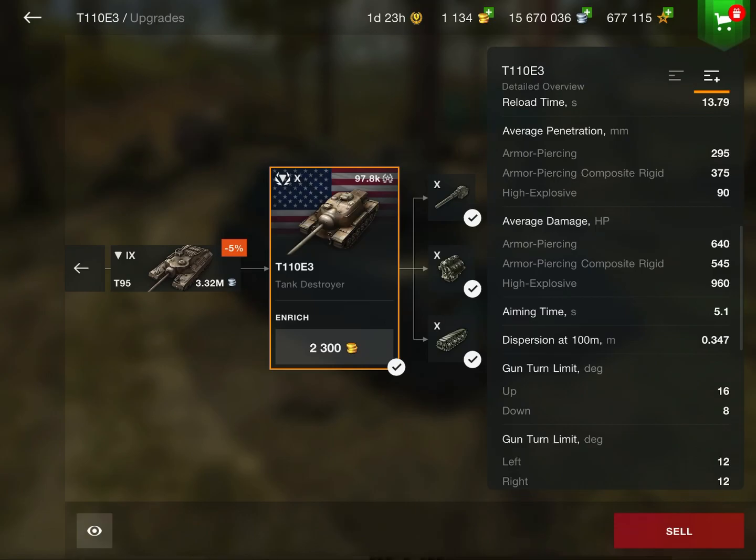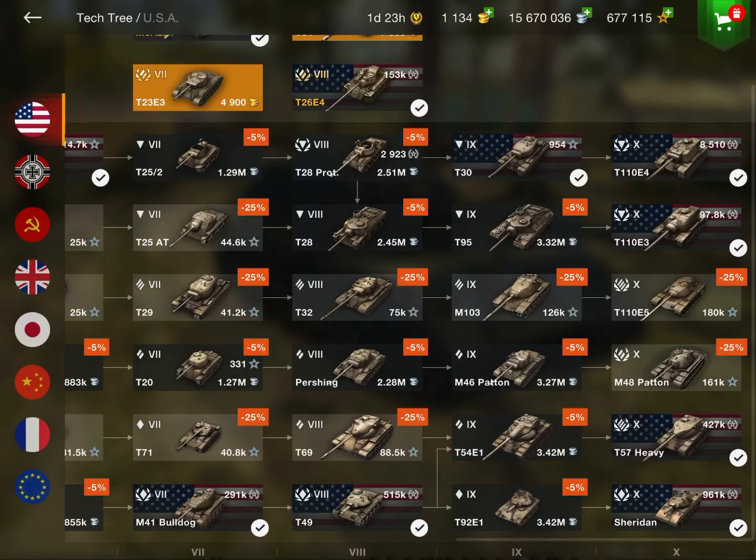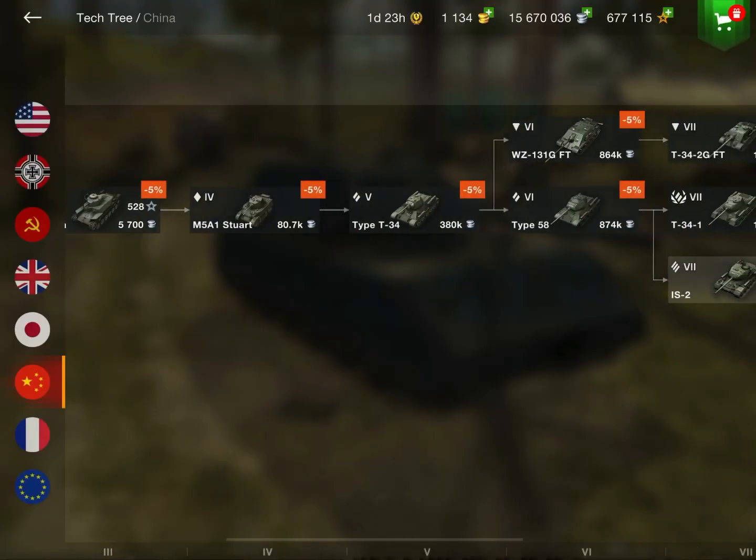Here's the only real issue I have with this tank: the 5.1 second aiming time and the 3.347 dispersion. Other than that, it's amazing. You have a decent DPM. It's not amazing DPM or anything like that, but it really doesn't matter because you have such a good armor profile. You just bounce everything in between your shots, and you have 8 degrees of gun depression as well, so you can go hull down. Overall, it is a great tank for improving your stats, and if you don't want to just spam meta tanks.